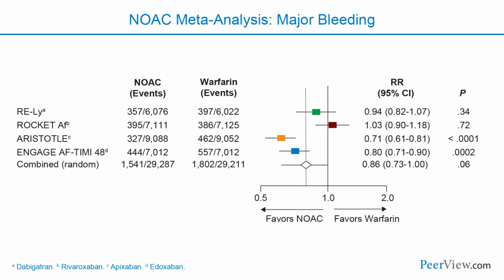If we look at the overall experience with the DOACs, you see a general benefit compared to warfarin with major bleeding profiles. This is particularly pronounced with apixaban in Aristotle and with the lower dose of edoxaban in Engage. At the bottom of the graph, you see a meta-analysis line of all of those studies put together, and in general, you're seeing a bleeding profile that looks better for the DOACs than it does for warfarin.